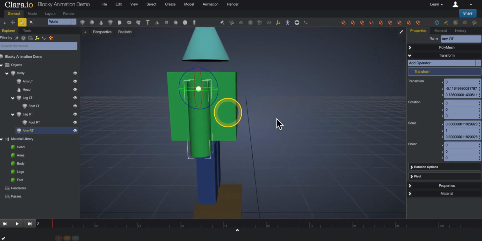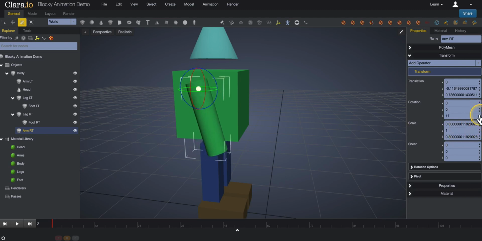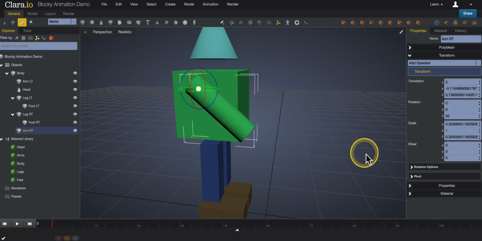The only way I can lock it to the z-axis is to come over here under transform, go to rotation, and click on these little arrows and rotate it, or I can type in a number if I want it to be a little bit faster. I'm going to use the numbers on the right for this whole tutorial. I'm going to select that arm and have it swinging forward, and I decided that 50 degrees on the z-axis is a good one. Now I need to keyframe it.